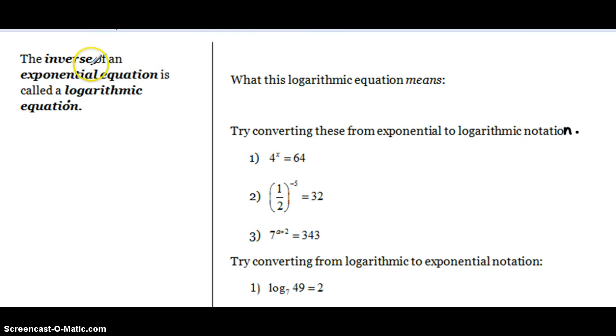And again, the inverse of the exponential equation is called a logarithmic equation. And this allows us to solve, we can convert between the two to solve different problems. And the logarithmic equation means, particularly the one we were looking at, is 3 to what power is equal to 81.